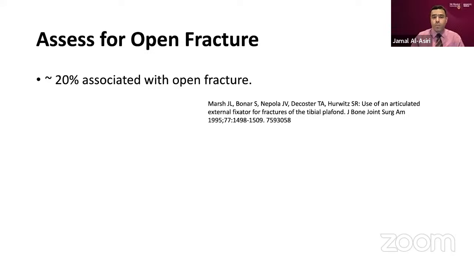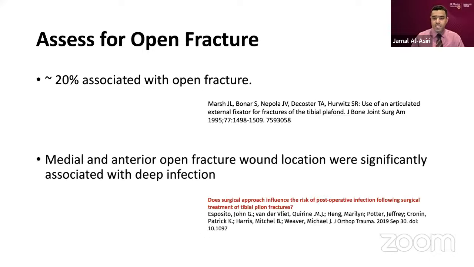We need to assess for open fractures. As we know, up to 20% of plafond fractures or Pilon fractures are associated with open fracture. Does the surgical approach or the open wound affect that? Yes. More medial and anterior open fracture wound locations were significantly associated with a deeper infection.